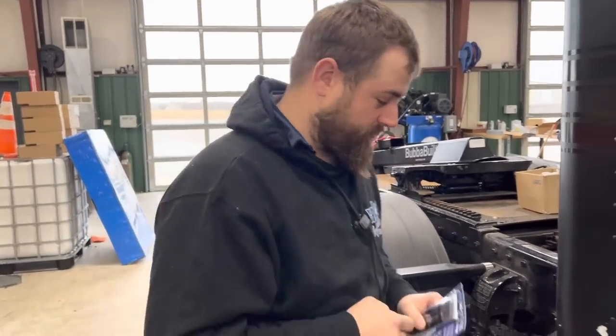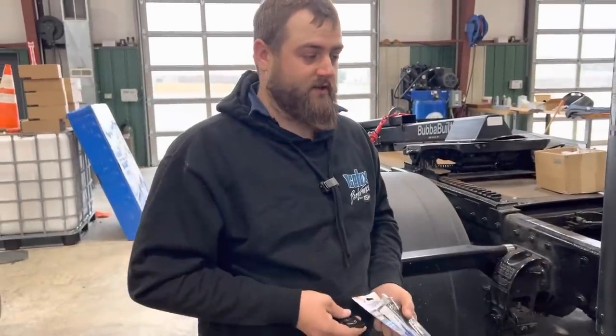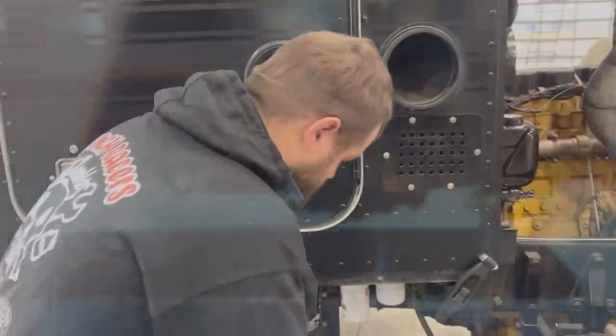We'll be there on Monday. So we'll be putting that on. For now, we're gonna kind of zip tie that one up back on the back of this thing, because we're just gonna be driving it right on a trailer going to Kentucky on Monday. For now, let's get this plate on there. I'll go grab some tools.